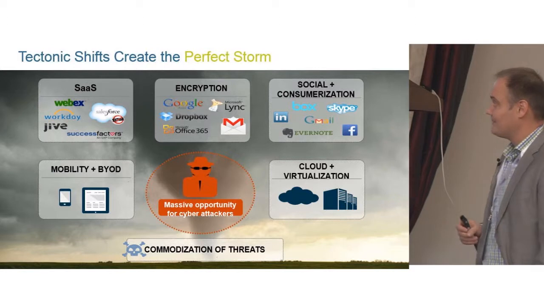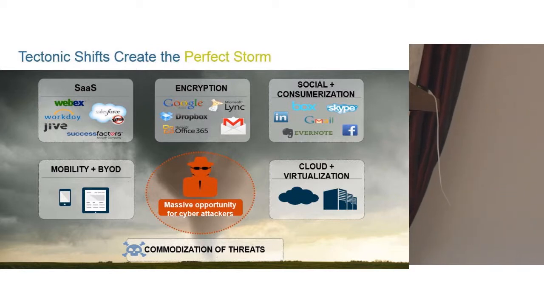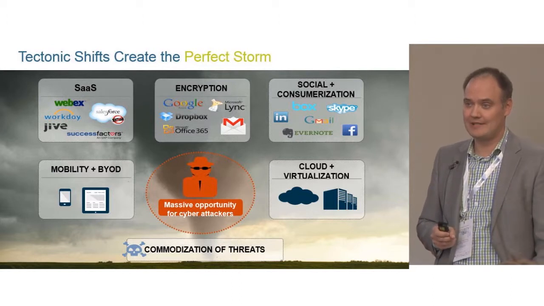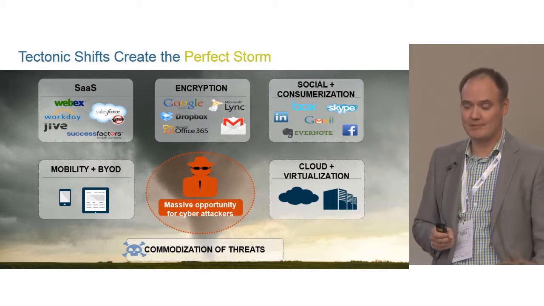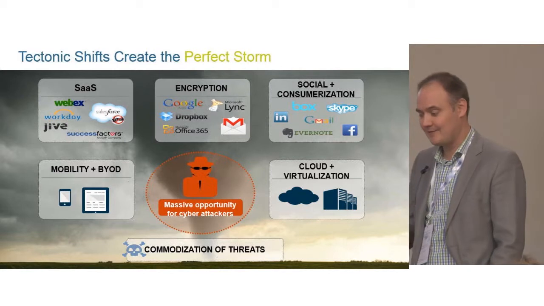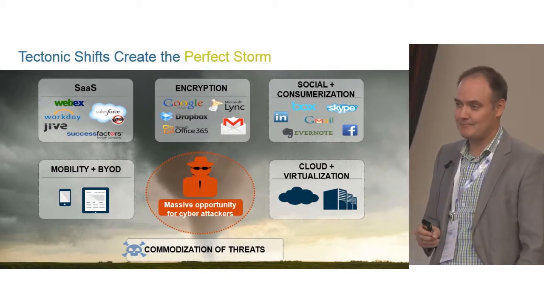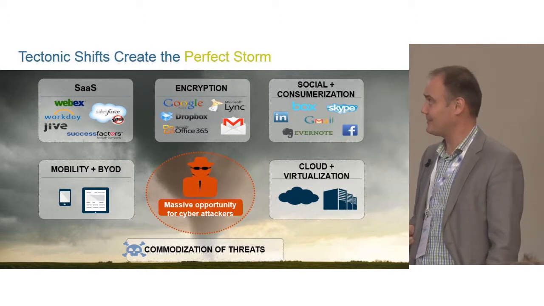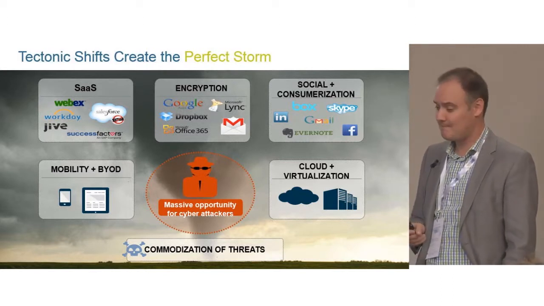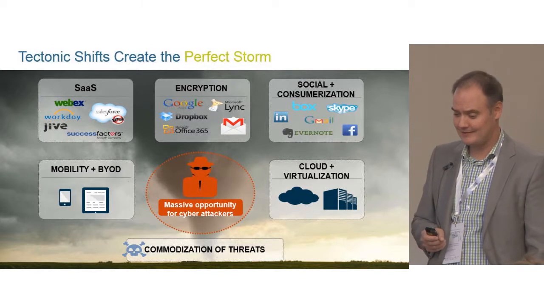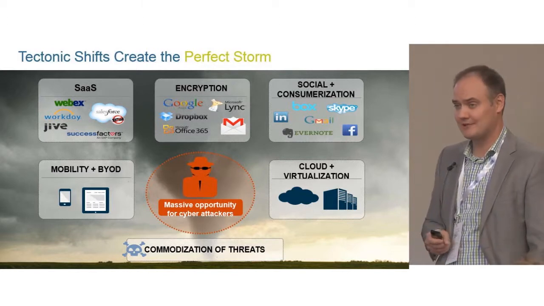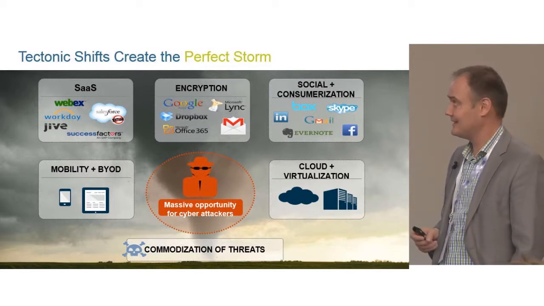So, encryption and a massive amount of applications: 25% of all the traffic we see globally is encrypted. So what about looking at that encrypted traffic if we're talking about cyber defense? If that's a blind spot for us, that's a big blind spot, and we should be doing something about that. Especially because the applications that typically use encryption are risky ones as well, the Dropboxes, the Gmails, etc.